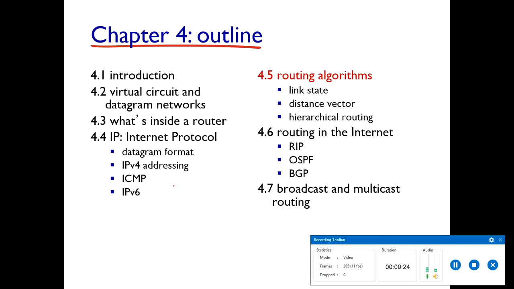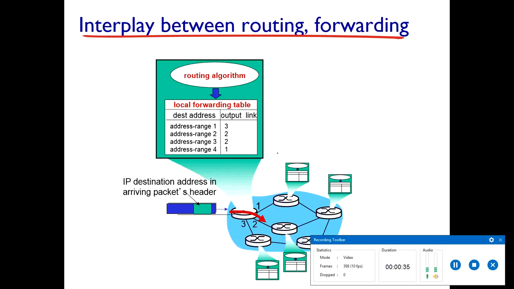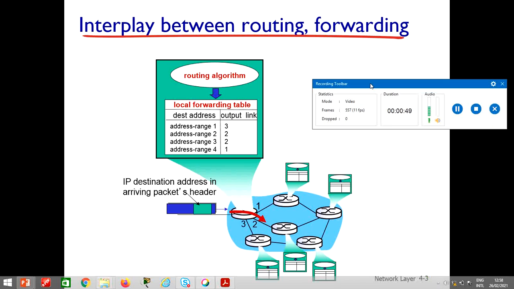Okay, so my topic today will be covering the routing algorithm, and under routing algorithm I'm going to cover only the link state. The rest we will cover after the midterm. Alright, so let's start with it. Routing, interplay between routing and forwarding. We understood the difference between routing and forwarding in the previous chapters.